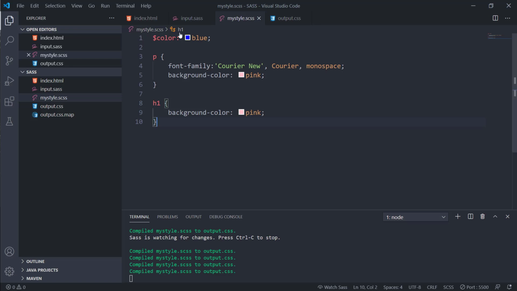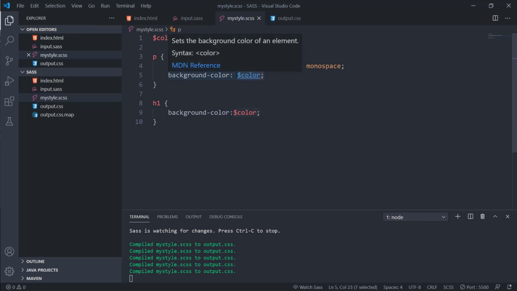So ngayon, kaya tayo gumagamit ng variable is para for example, instead na pink, gagamitin natin is color. Pagka binago natin to, let's say gawin natin siyang orange. Pag sinave natin, hindi mo na kailangan baguhin yung value nung nasa H1 and then nasa paragraph. So, tingnan natin. So, as you can see, ayan, nagbago na siya.